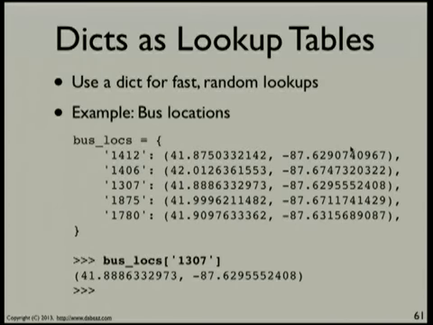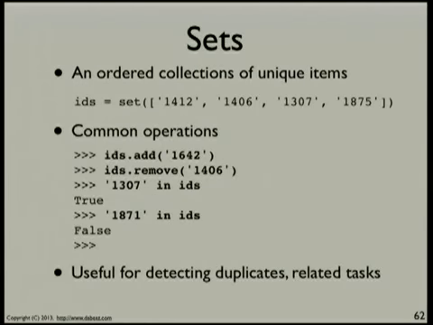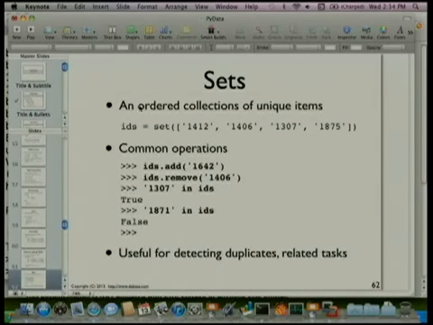So what I've got here might look a little bit cryptic, but it's basically a dictionary where the key is the ID of a bus, and the value is a tuple of lat long coordinates. I could use something like that to just do quick lookups. Like I could just say, oh, bus 1307, and it would come back with coordinates of it. Very useful for that. Another data type, somewhat useful, is the set data type. This is, actually, I have a typo in the slide here. This is an unordered collection of items, so let me go ahead and fix that.